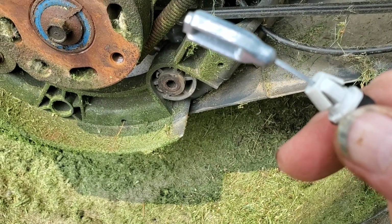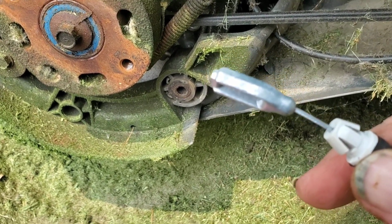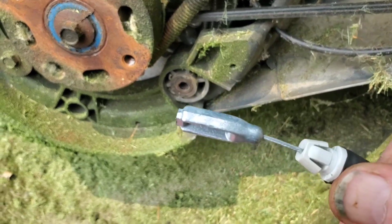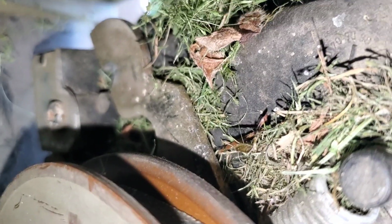Alternatively, you could just cut on it, pull on it, and yank on it, squeeze it until it breaks and pops out. It doesn't really matter because it's all replaced when you put the new cable in. Once the cable is released from the bracket, reach your hand up underneath. You're going to be working blind, but let me show you what to feel for. That'll make it a lot easier for you.